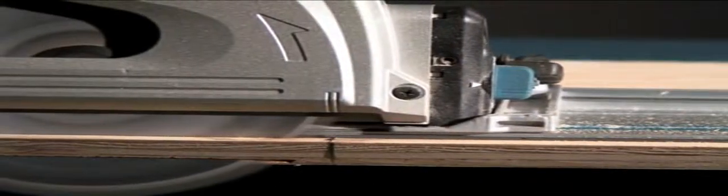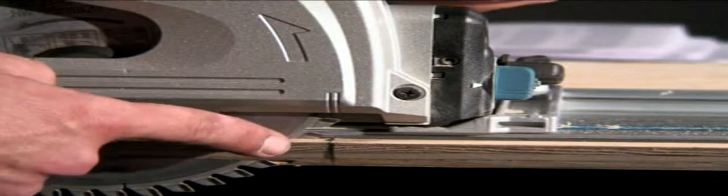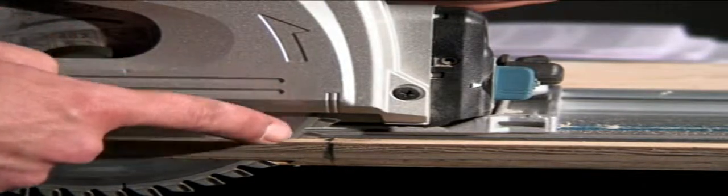If a cut to an exact point is required, set the guide rail along the cut line and align the indicator mark on the rear part of the blade case with the start point of the cut. Activate and plunge the saw to its maximum depth and push forward until the indicator mark at the front of the blade case aligns with the stop point mark. Release the switch and retract the saw, and allow it to stop before moving the saw. Notice the indicator marks on the bottom of the blade case. These marks show the outer limits of the blade.